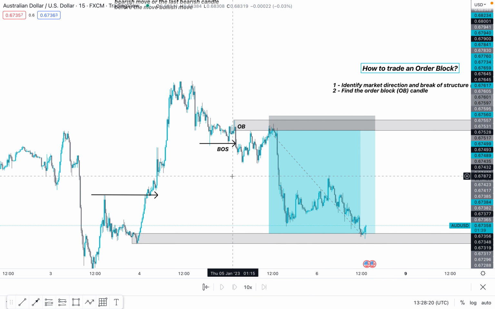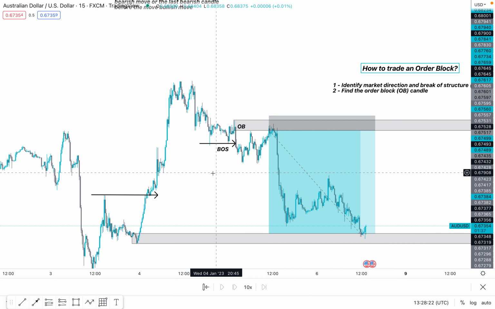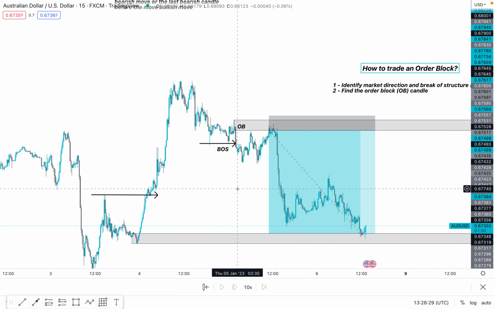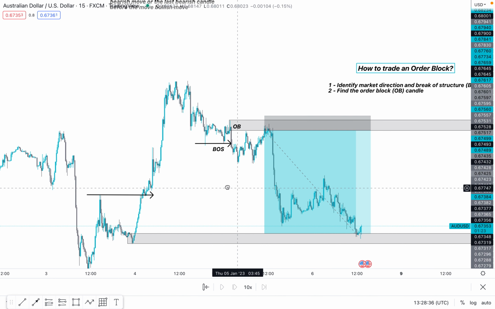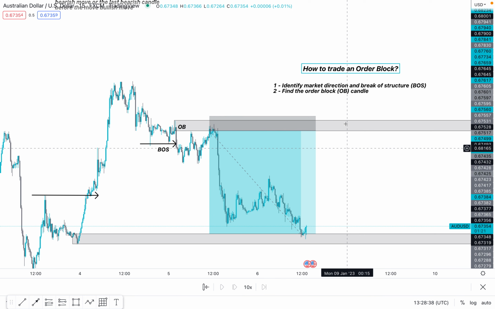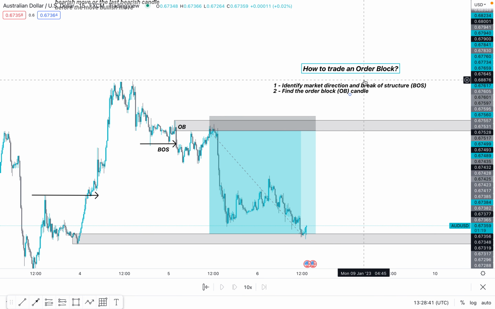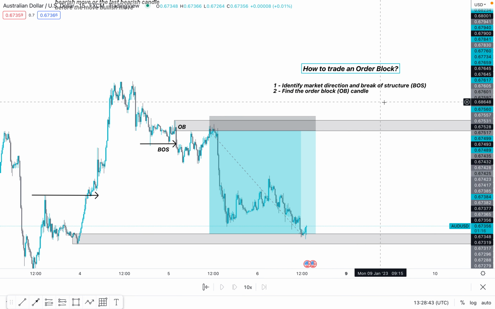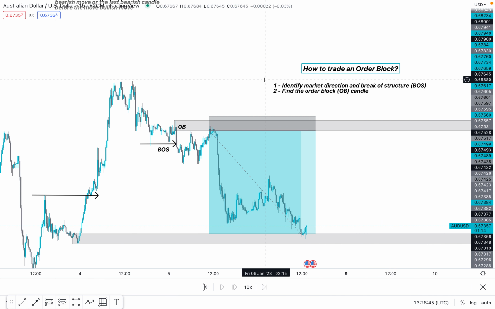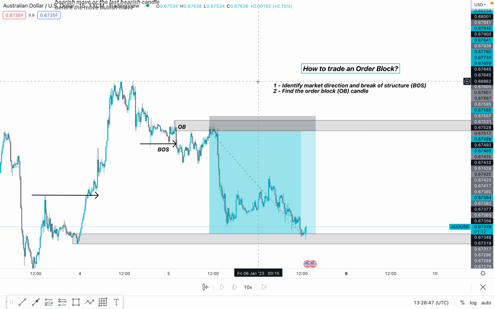Now this was a really simple and quick analysis of how you could have taken this trade, and there are more things that you need to look out for, such as stronger order blocks and what order blocks you should avoid, but this is all to do with liquidity and more in-depth stuff that we can look at in the future. But this was just a really quick video to show you how you can identify and trade an order block just simply by following this little two-step method that I like to use. Keeps it nice and simple, doesn't need to be too complicated, and that is how you can get started in Forex by trading smart money concepts.